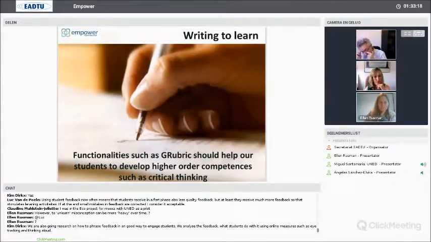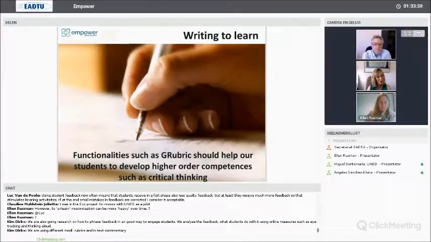Oh, eye tracking, yeah, that's interesting too. Did you ask them to record their thinking aloud, for instance, when they are doing something? Are you doing something like that? You mean with eye tracking and thinking aloud?